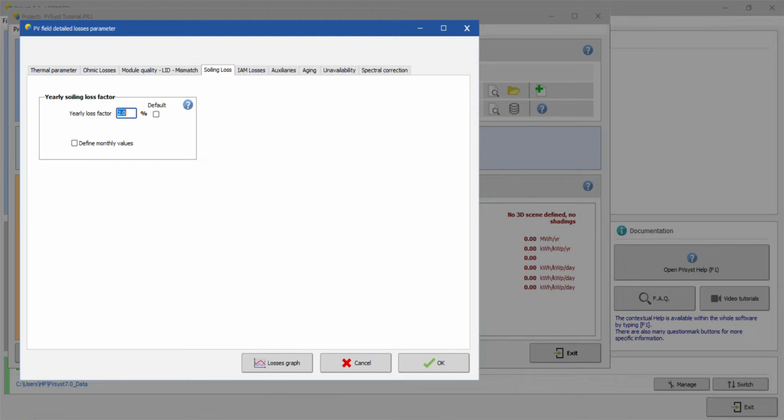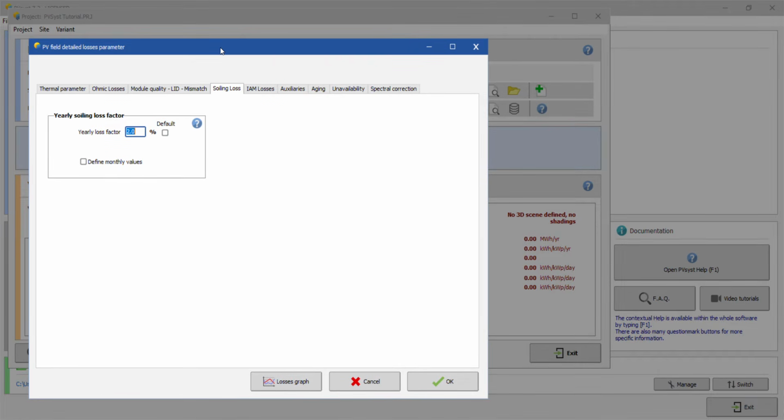It depends on your case. If your area is an eroded area, then definitely the loss factor of soiling increases. Other than that, if you have a coastal area or a rainy tropical region, then definitely the soil losses are negligible. If your project site lies in areas such as eroded land or sandy area, then definitely the soiling factor depends on your project area as well.